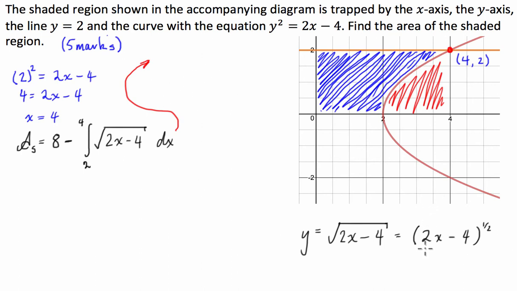So, if we have 2x minus 4 to the power of a half, what we're going to do is we're going to increase the power by 1. So, we're going to have 2x minus 4, increase the power by 1, so we have 3 over 2, because a half plus 1 is 1 and a half, or 3 over 2. So, we then divide the function by the power, so we can, rather than dividing it, we can just times it by the reciprocal, so this is going to be times by 2 over 3.